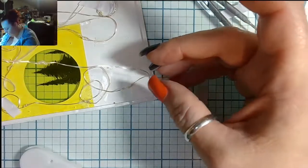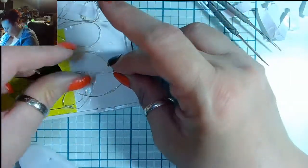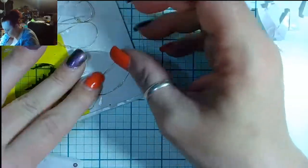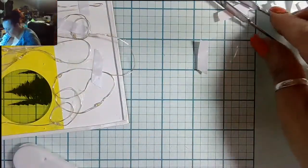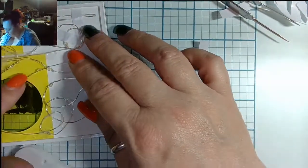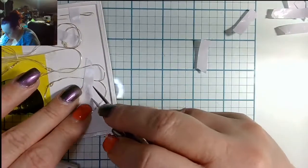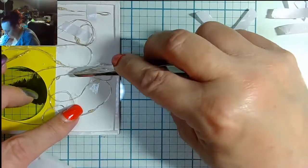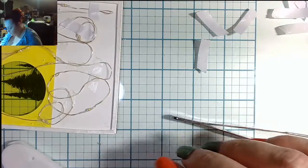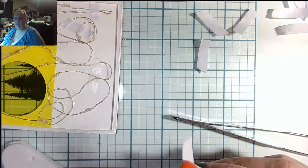Okay, so I'm just going to add a couple more lights down here. Just like so. And then I think we're going to snip it off. Oops, let me throw that one. Because I'm not going to be able to cram much more in here. But at least we have lights. But we're going to check before we snip.